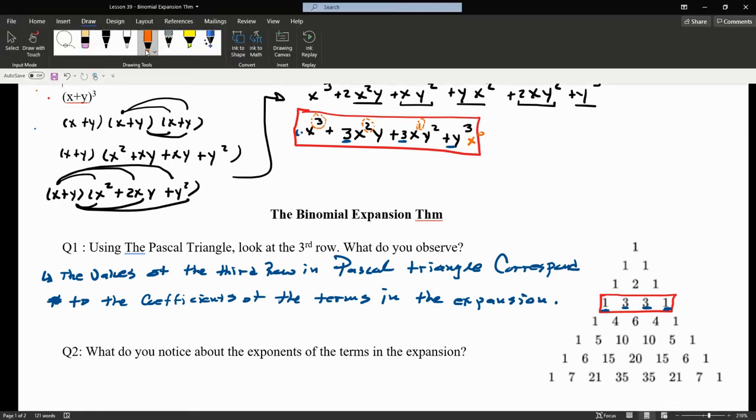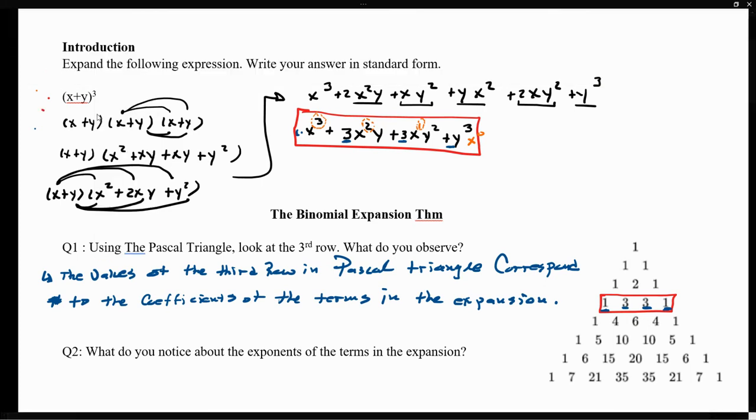Now, when it comes to y, it does quite the opposite. It starts on the third exponent, but notice that it starts on the right-hand side, and it follows the same procedure. So it starts to the third, then the next term is going to have one less, which is to the second. And then the next term is 1 less, which is going to be 1. And there's a little y to the 0 that is hidden here. Then it goes to an exponent of 0.